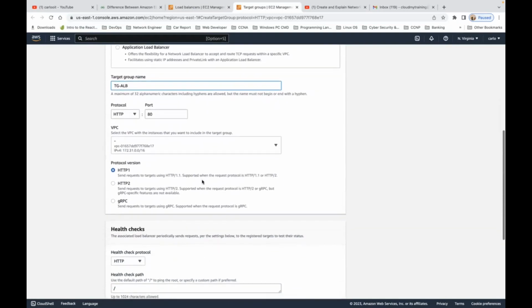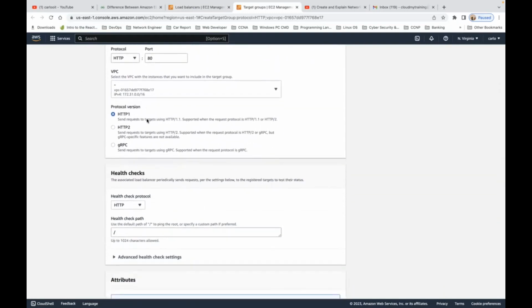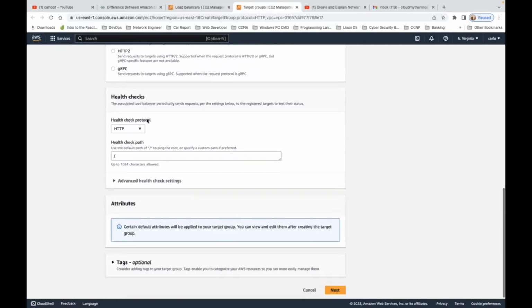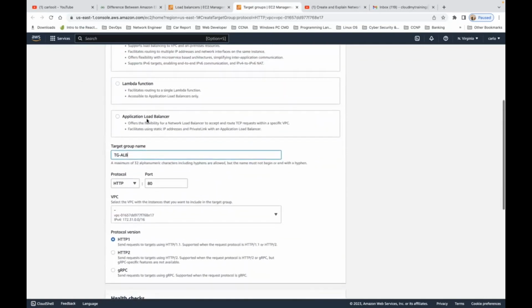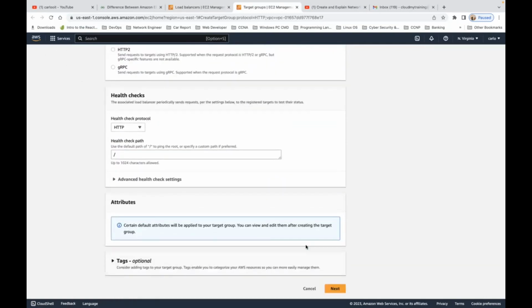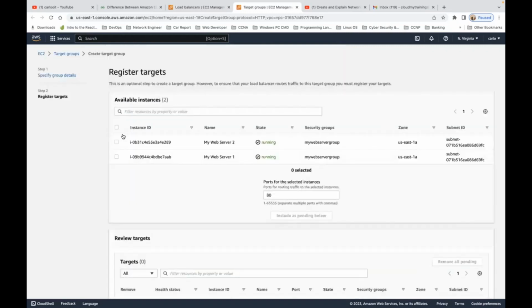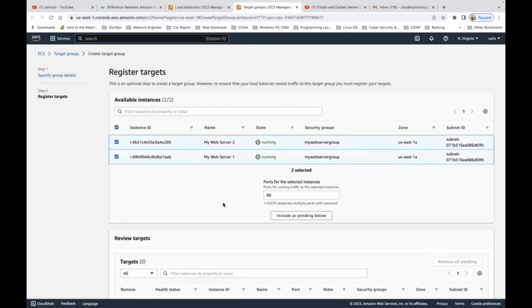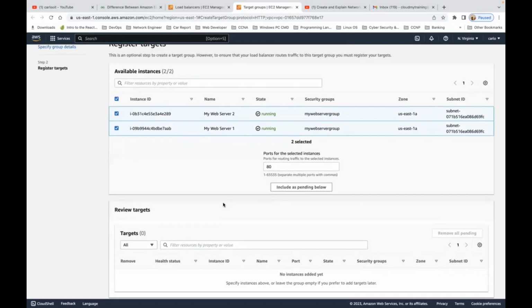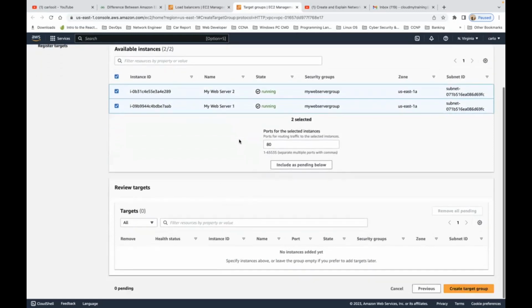And then I will scroll down. I will leave this protocol version as HTTP1, yes, and I can leave everything else as default. It looks okay to me. So next, we'll register those two web servers, server 1 and server 2, and create.